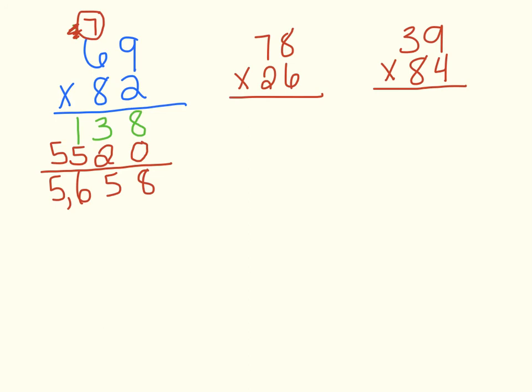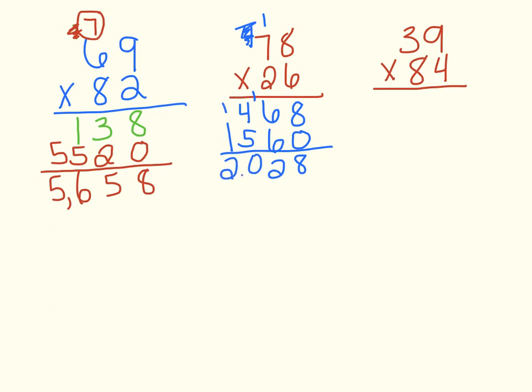I start with 6 multiplied by 8 is 48. Put down the 8 and carry the 4. 6 times 7 would be 42, plus the 4 would be 46. I can get rid of this now because I'm done. Put down a 0 place marker and move over. 2 and 8 is 16. Put down the 6, carry the 1. 2 multiplied by 7 is 14, plus 1 is 15. And I get a total product, after adding these together, of 2,028.